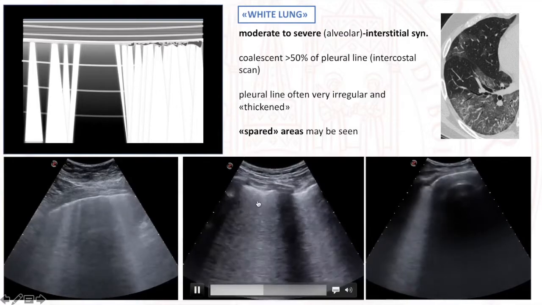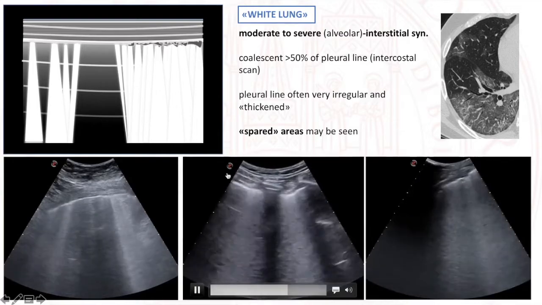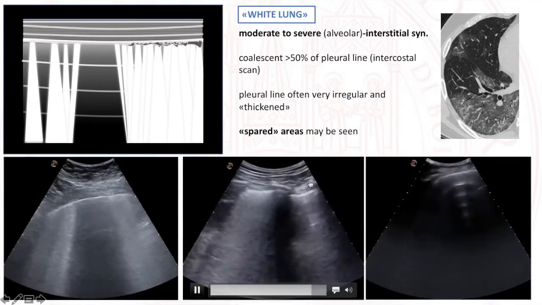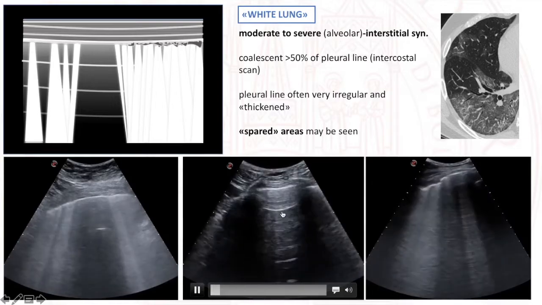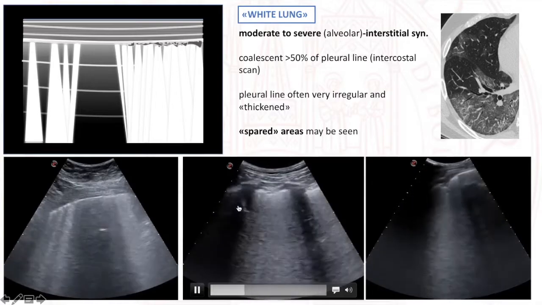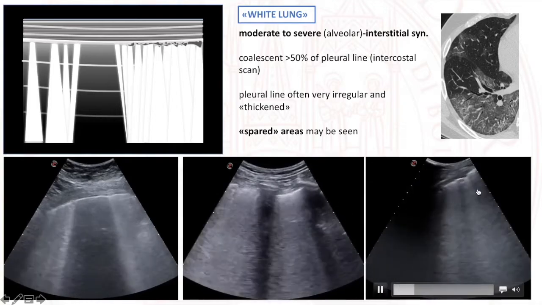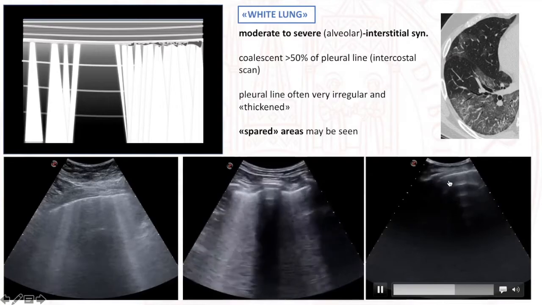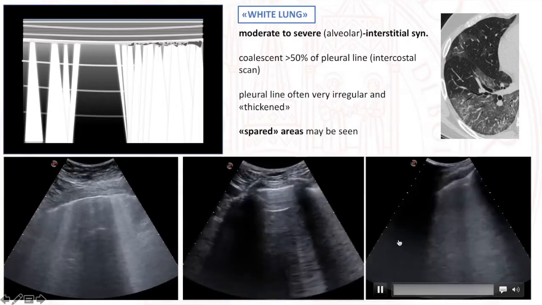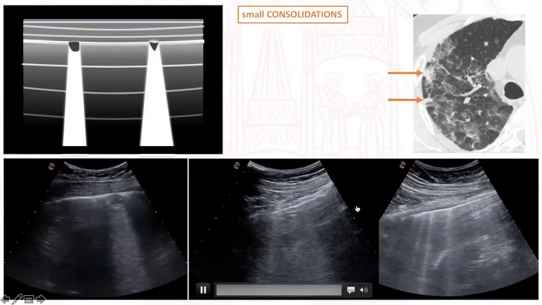The same is here. In this intercostal space there is involvement, then in this other intercostal space and in this other here the involvement is much less, and the same can be said about here. A lines pattern, here consolidation with very dense B lines.